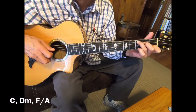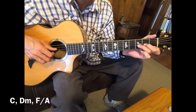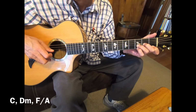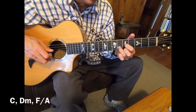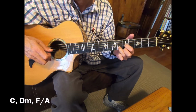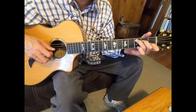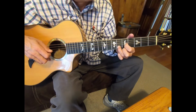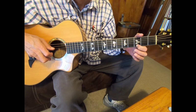with the C chord, and then with a D minor chord, and then you move up to this F. This F is just a D chord up on the 5th fret, and with an open D in the bass. So the first part is... then I hit a single G, and then do it again.